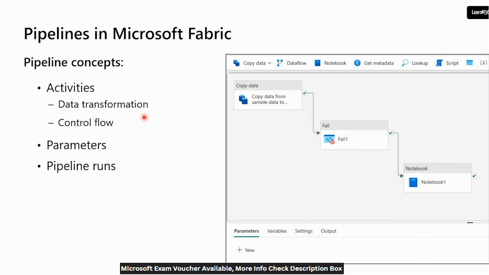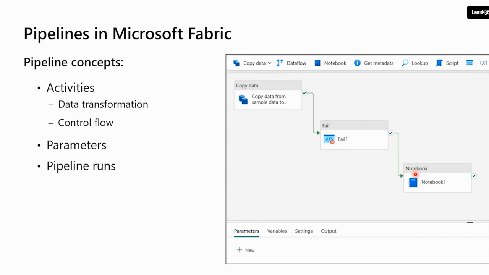So as we can see, the very first topic is pipelines in Microsoft Fabric. As I said, pipelines in Fabric encapsulate a sequence of activities, like this. These activities perform the data movement and the processing tasks. You can use these pipelines where you want to define the data transfer and the transformation activities. Like if you want to extract the data from a source, transform it along the way, and then load it to a destination. That's a data transfer activity.